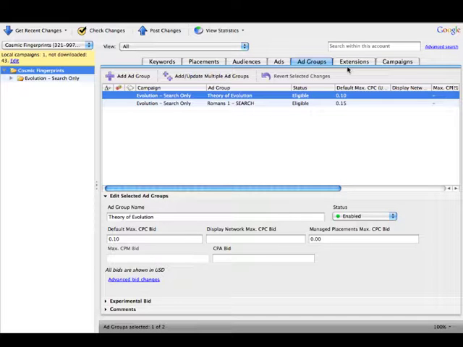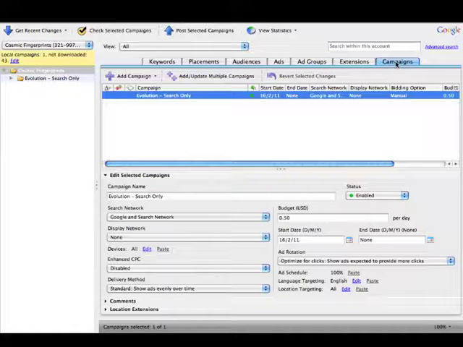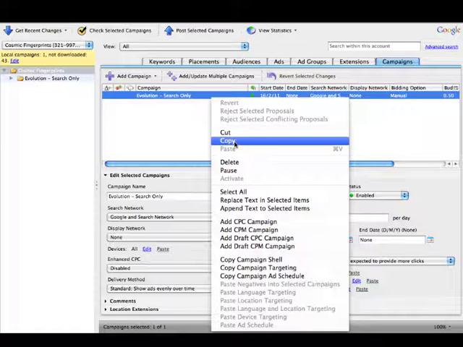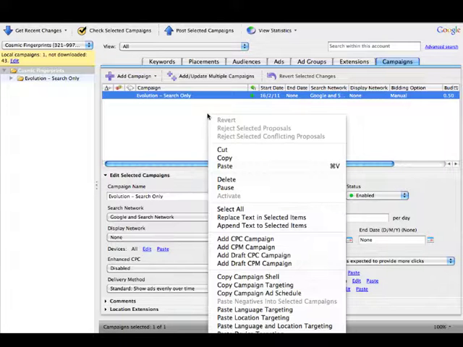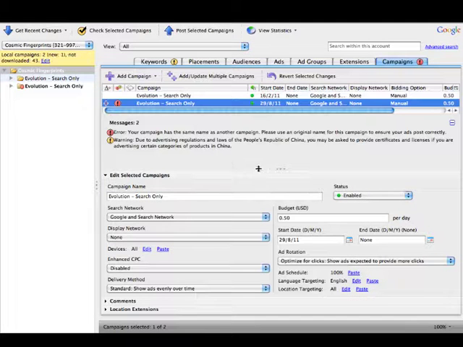And so once you've done that, over here on the right, you're going to click on the Campaigns tab. And it just so happens that what I have here is just one campaign showing that I downloaded into the tool. Doesn't matter. This is very simple. To copy, it's literally 2 clicks of a button. You right click and copy it, and then you right click and paste, and now instantly Google gives you a second campaign that's identical to the first.